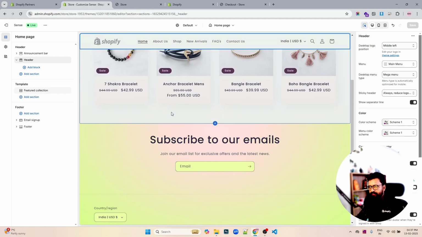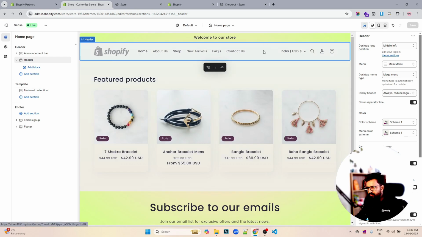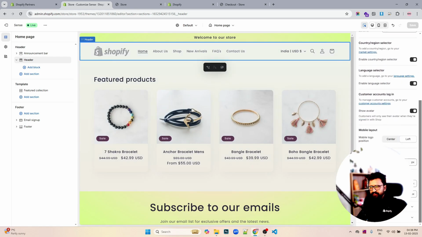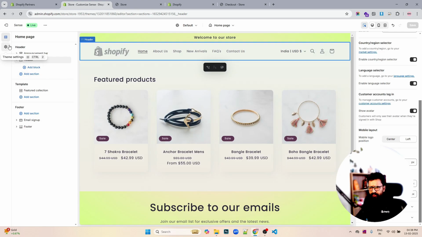So we should be focusing on a small size banner, and it should be more appealing and provide more data over here. So yeah, we are to reduce some spacing. All right, so this is the header part.